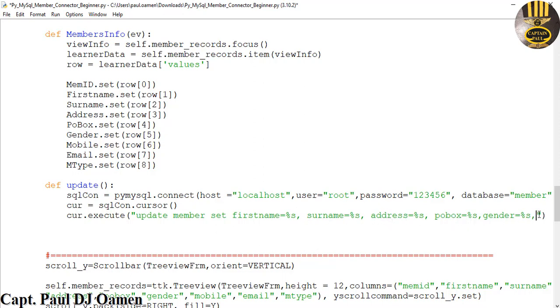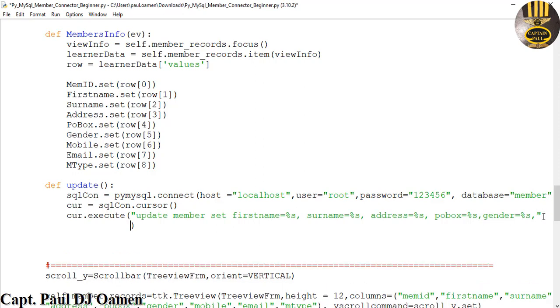And we also have mobile, paste. We have email, paste. We have M type and paste.